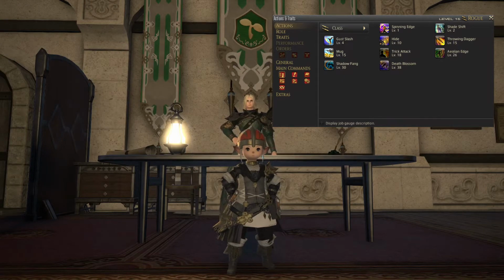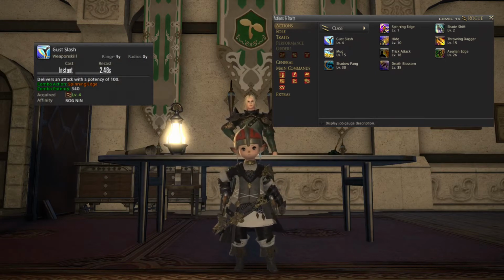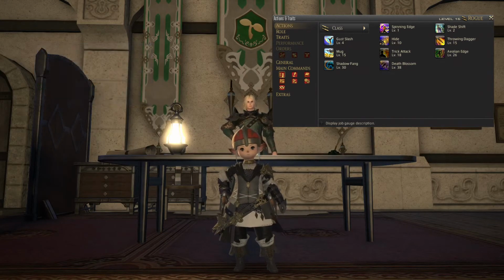Next up, at level 4, you will get your next weapon attack called Gust Slash. This delivers an attack with a potency of 100. It will combo off Spinning Edge, so obviously use Spinning Edge then Gust Slash for some extra combo potency, and that combo potency is 340.